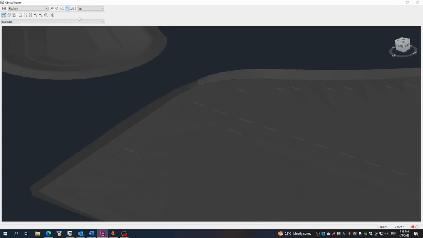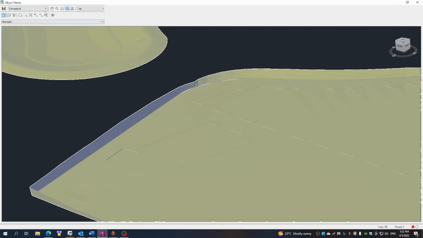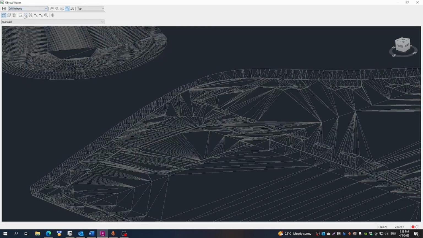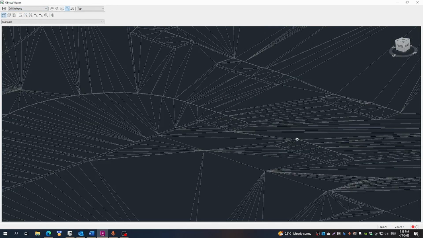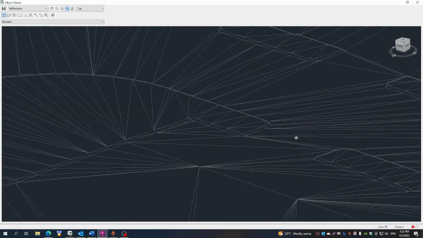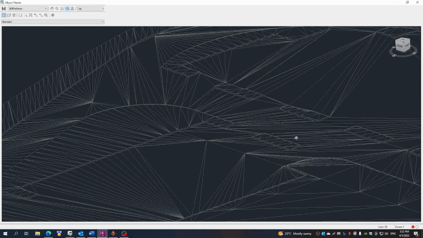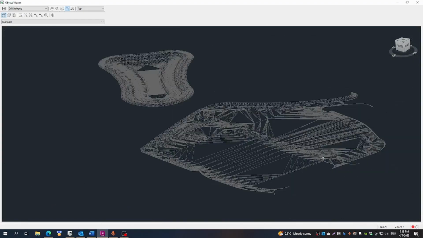But you're beginning to see, let's look at it conceptually, or maybe let's look at 3D wireframe. Okay, yes. So now you're beginning to see that this is a combined surface, because there's everything, there's the curb islands, everything is beginning to show nicely.